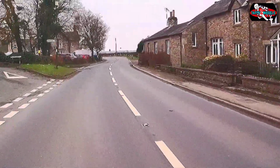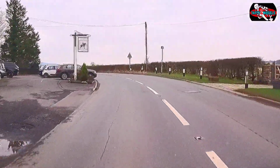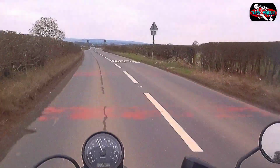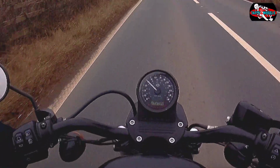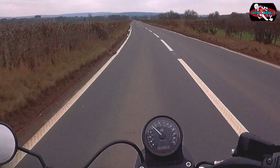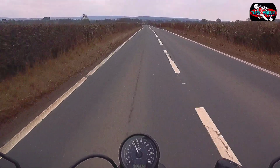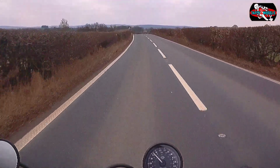Everybody looks at you when it's started up. It's come out of Kirkby Lonsdale before, and it's enough noise to wake the dead. This, it's proper good. I like the clutch and like the gear change. It's absolutely fantastic, especially around these roads around where I am. It's definitely got the Heinz beans, definitely got the Heinz beans with that exhaust on.